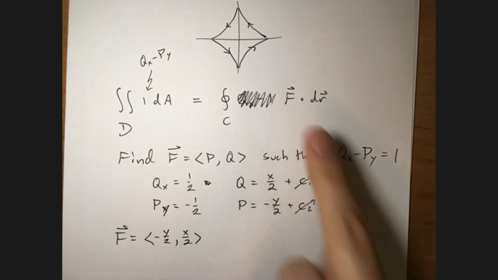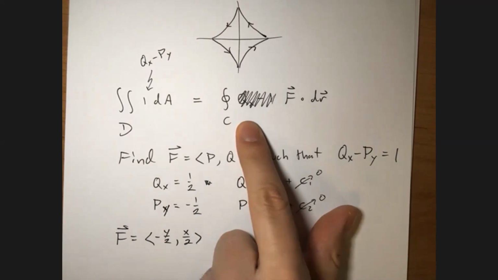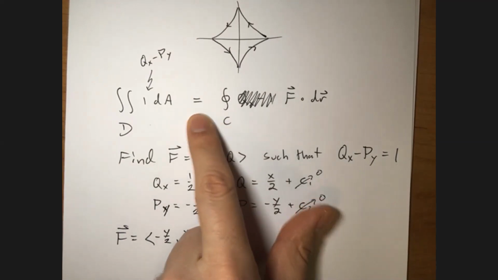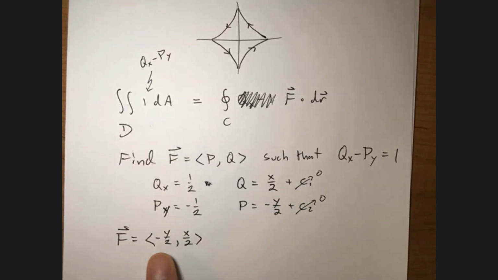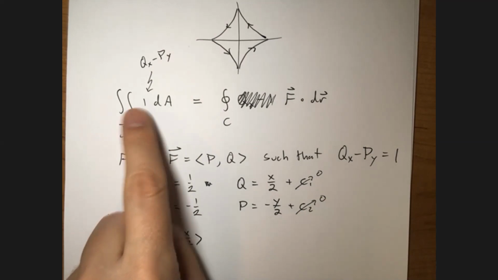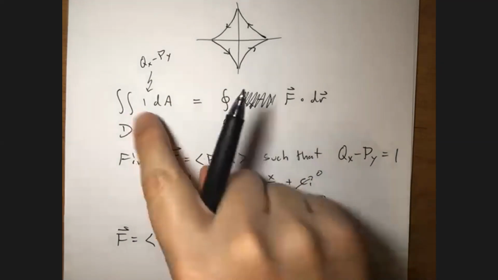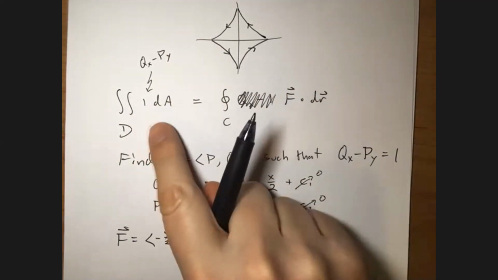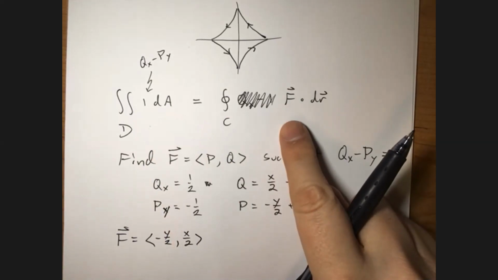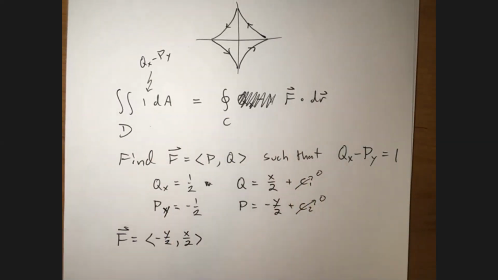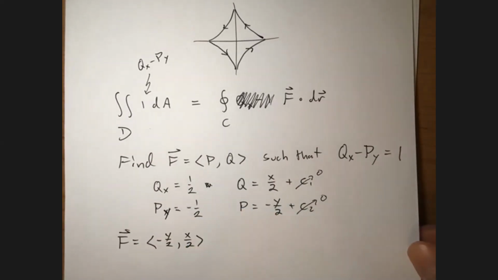And now Green's theorem says that if I do this integral over the boundary, that's equal to this. Because now Qx minus Py is the same as this. So now Green's theorem tells us that these two things are equal. So I can do this now going the other way. I can evaluate the area by doing this line integral. Okay? So how do we do the line integral? Well, that's what we talked about in section 6.2.